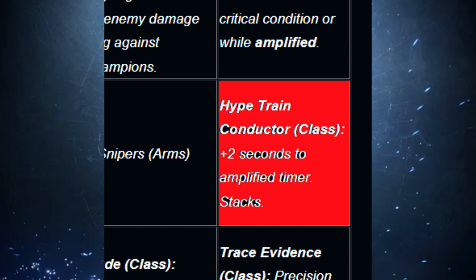Maybe amplified can't be restacked, but if that's true, how does this work? What does this mean? It adds 2 seconds to the amplified timer when? When you become amplified, or this allows you to then stack the amplified timer. Again, this mod, with what we know, with this one sentence here, is very vague, in my opinion. I'm really not exactly sure how it's going to work.